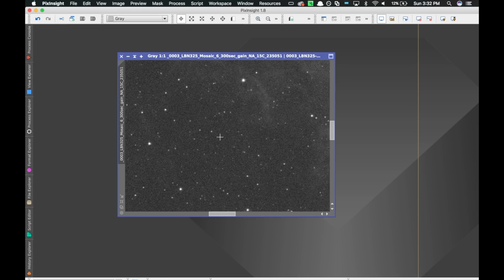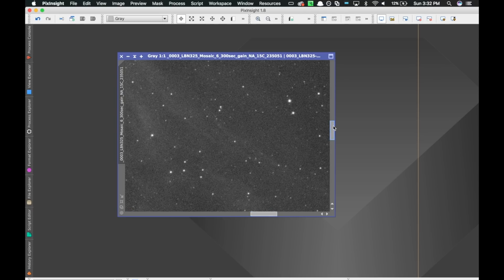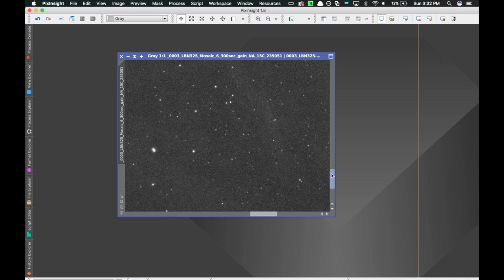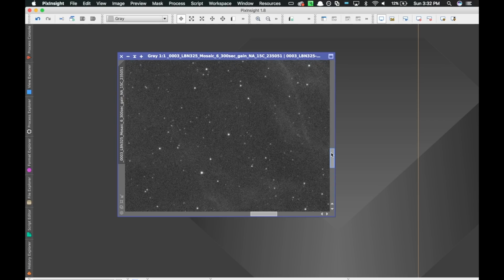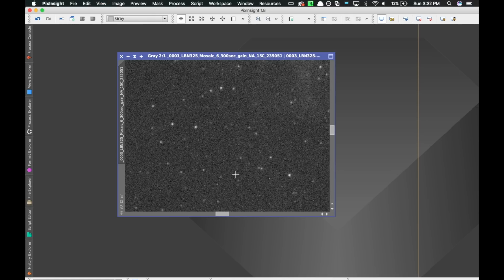Most programs give you a nice readout of your stars, but you can also always zoom in on them. I like doing this because eventually, if you zoom in on your stars enough times, you'll get used to seeing what is good focus versus bad focus, just slightly out of focus. It's really hard to evaluate good focus zoomed all the way out like this. This could be slightly out of focus and would look to me the exact same as if it was in really good focus. But when I zoom in and look at these dimmer stars, I can tell whether they're in focus or not.